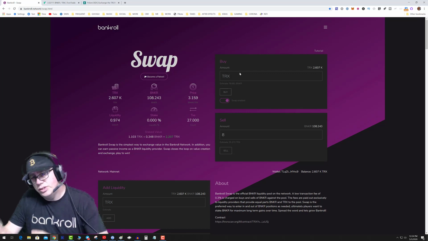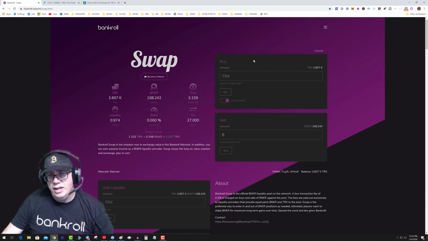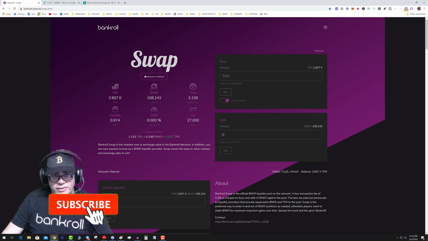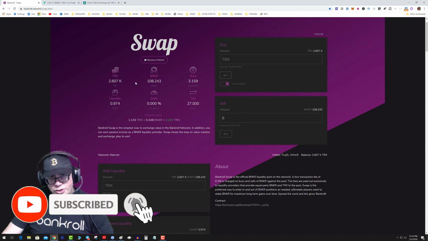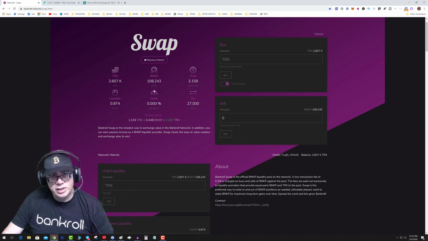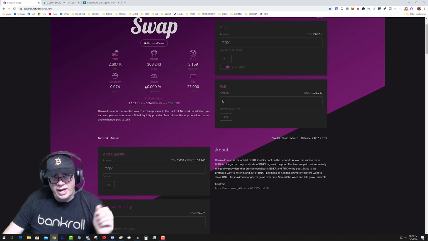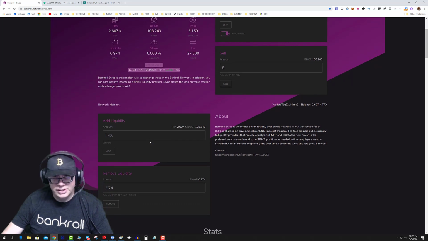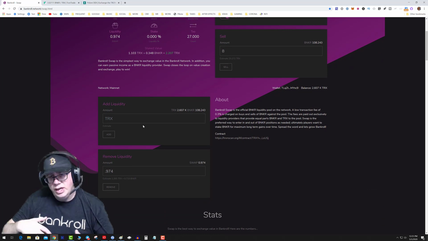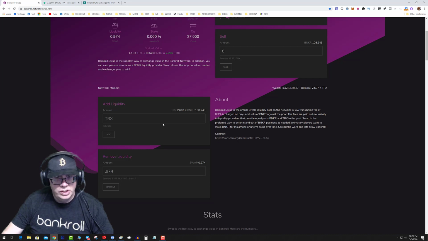So let's go over some things real quick, and then we'll get to buying and selling. First and foremost, you have your basic stats. It shows your current Banker in your wallet, your TRX, the current buy and sell price. If I have any liquidity in the pool, more on that. Percent of the pool that I own, number of transactions. Staked value, okay, this is your Banker and TRX. The ability to add liquidity, meaning you're actually a provider of Banker and TRX for the pool.